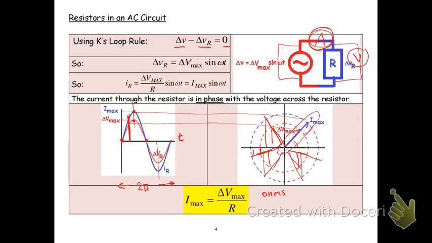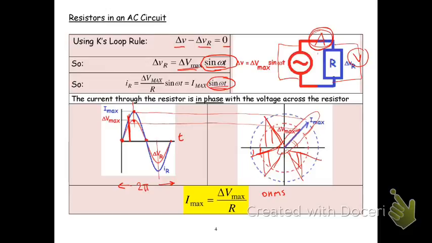So knowing Kirchhoff's laws, we can say those two are equal. And then we say, this is a varying voltage. And what is it? Well, it's V max modified by the sine of omega t. And then I say my current is equal to V max over R, which is I max sine omega t. And what I want you to look at is the voltage is a sine omega t, and the current is a sine omega t.